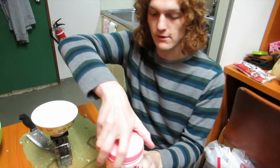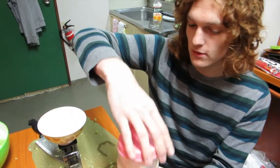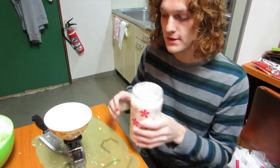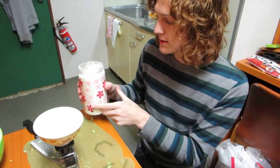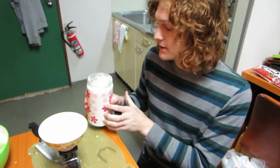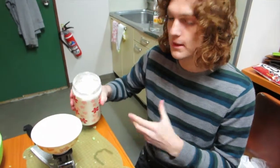Okay, time to add the flour. Because we're using a specific amount of nagaimo, the Japanese potato, we use 140 grams of flour for each bowl. If you can't find the nagaimo and you're just using flour and water, you'd probably double up on the flour to make up for it.